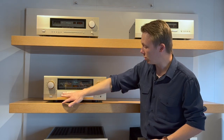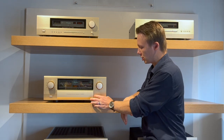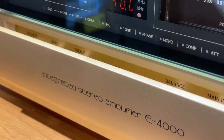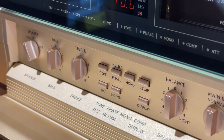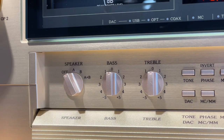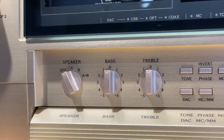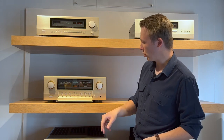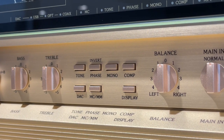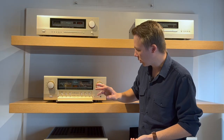Directly below, you've got the discrete flap that hides all of your controls. You can tap this wee button just to the right of it that says open, and I really love the soft opening action where it folds itself down. Going from left to right, you've got your speaker selector, off, A, B, and A plus B, because there are two sets of speaker outlets on the back of the amplifier that you can choose between. Bass and treble control, a tone button which activates the bass and treble control, invert phase, mono mode, compensate.